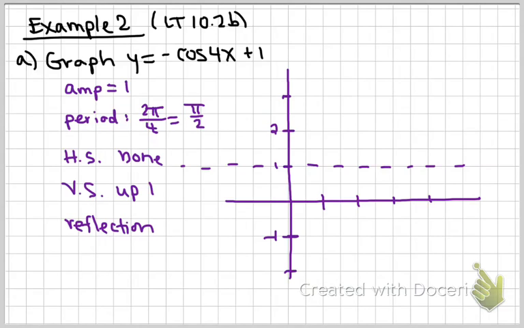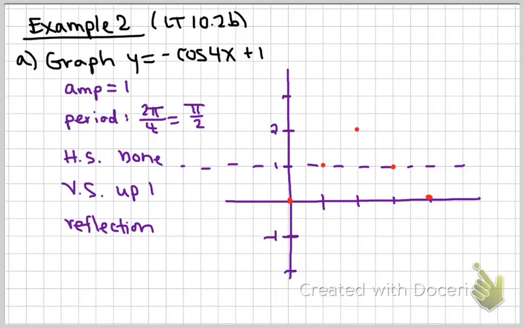But because this has a reflection, now instead of starting up at the amplitude, or in this case up at 2, that 1 away from the center line, I actually have to start down. So I am going to change my colors here so you can see it a little bit better. And then I start down, so down 1 from the center line, meaning I'm going to be right here at the 0, 0. Then I would go back to my center line. I'd go up to my maximum, back to my center line, and then down to my minimum.